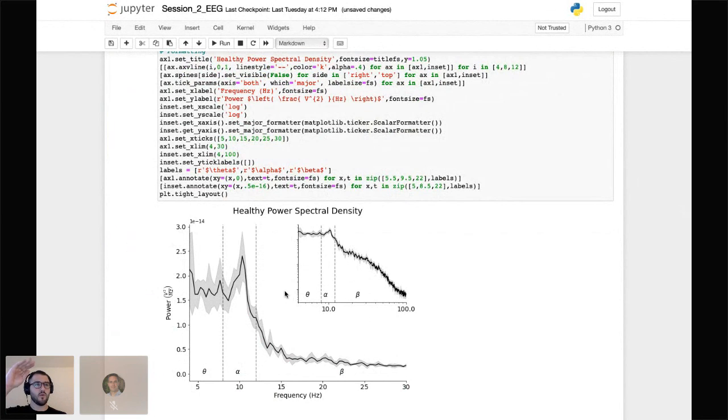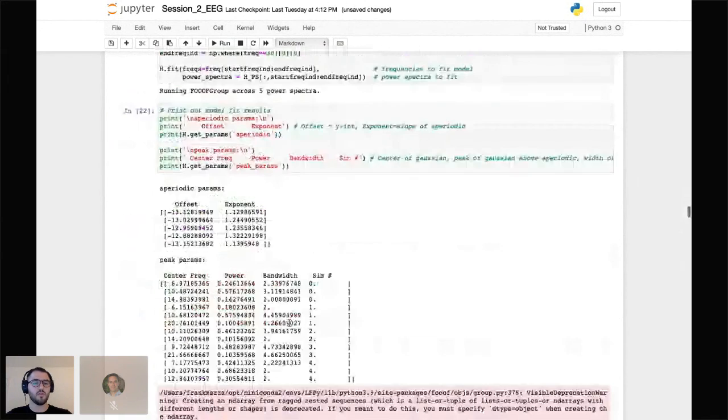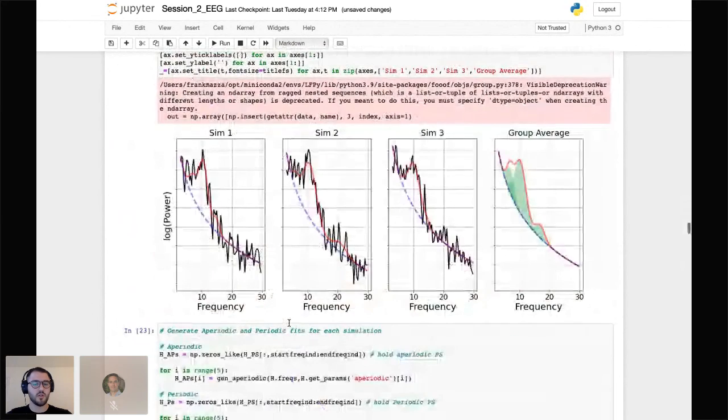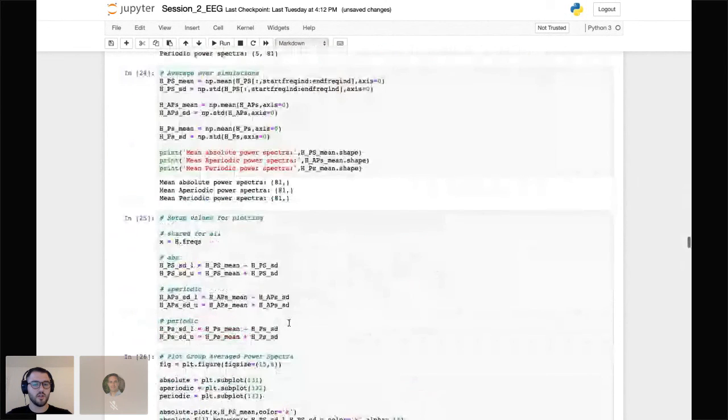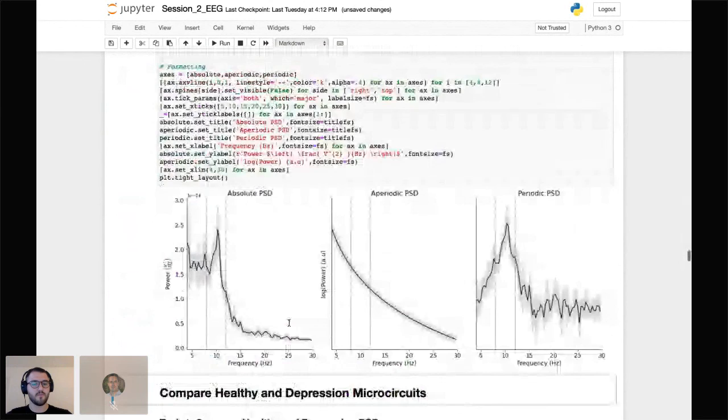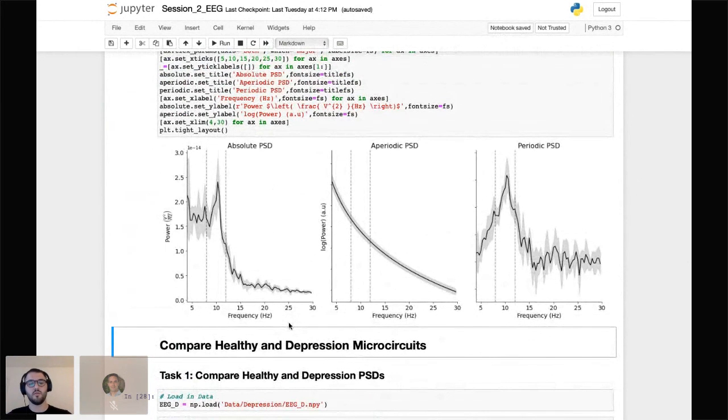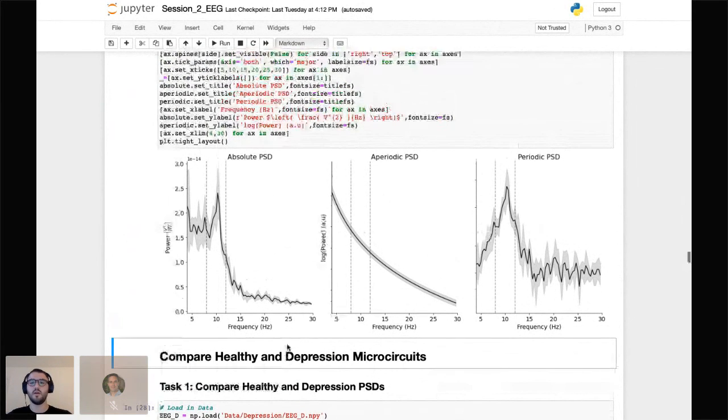As long as you've run through this notebook with me, you'll have the variable saved. The task will be to load in the healthy condition and the depression condition, calculate the power spectra, and average over the different runs. We'll give 15 minutes to do this, and I will be here to answer any questions.